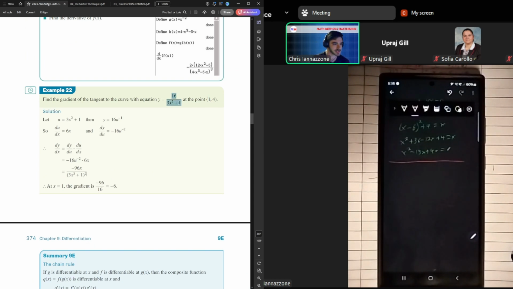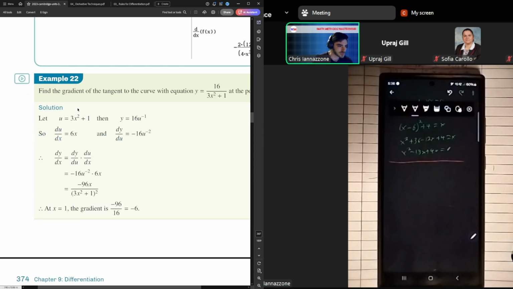So in this case here, one thing you could treat this one like is a hyperbola. You've got some constant divided by something with x in it. That doesn't normally look like a hyperbola until you define the entire denominator as u. So if you replace the whole denominator with u, you'd have 16 divided by u, or as written here, you have 16 u to the power of negative 1.